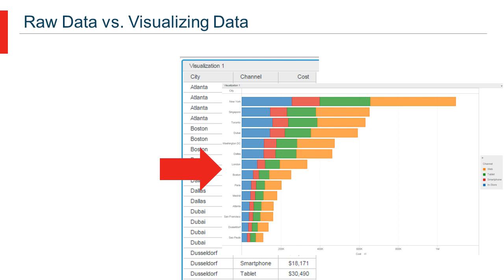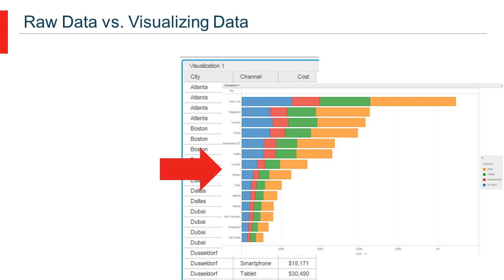But if we were to take this simple grid report and turn it into a very simple visualization, like the bar graph I have here on the right, it becomes a lot easier for our end users to understand what is going on. The brain works in an interesting and smart way where we can recognize sizes, shapes, and colors a lot more easily than a lot of numbers and text.